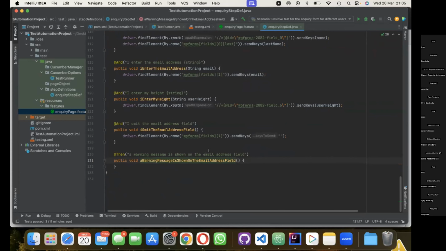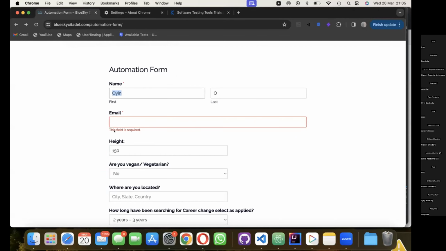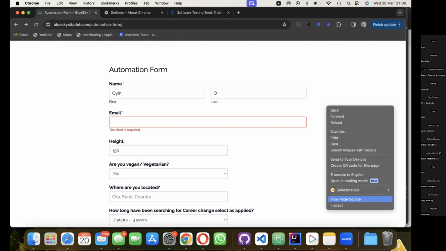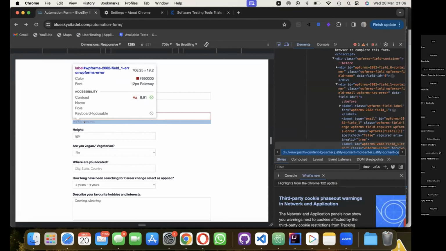But in this case, I'm going to be using assert equals. So I'm going to be comparing the string value that I'm going to send in my code to the string value that is going to be gotten by Chrome driver for this particular sentence here. So what I need to do now is to get the locator for this sentence that says this field is required. And how do I do that? As usual, you right click on inspect, get the selector icon and go to that sentence that you're trying to inspect.